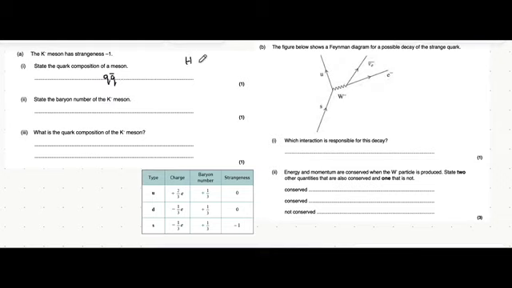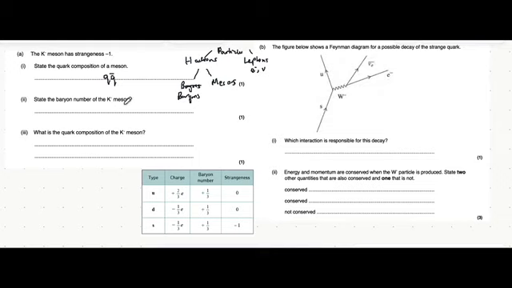Well, just a reminder, all particles are split up into hadrons and leptons. Just make a little note that all particles are split up into these two. Leptons, they don't split up anymore because they're what we call fundamental particles, so they don't really decay further. Whereas hadrons can be split up into baryons and mesons. Examples of baryons are protons and neutrons. Examples of mesons are K minus meson, like mentioned here, or the pi meson. Examples of leptons are electrons and neutrinos, etc.